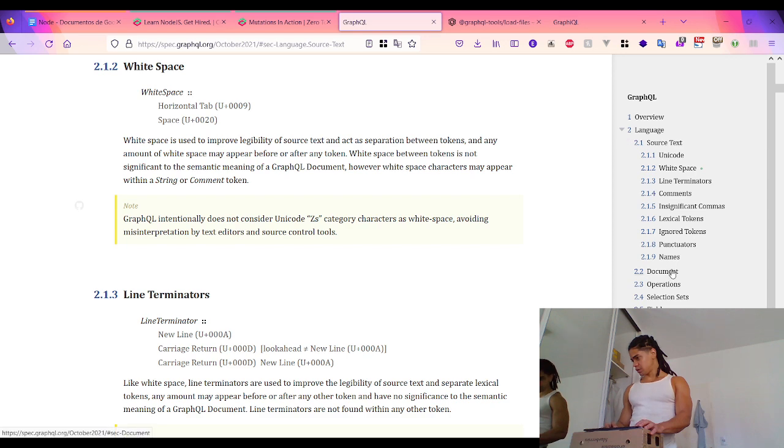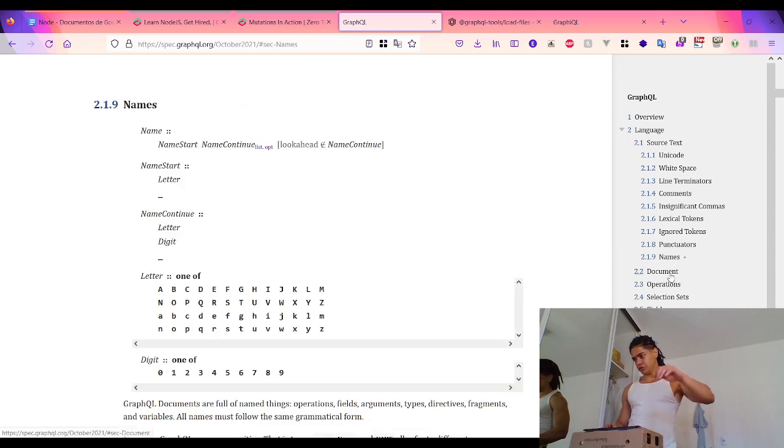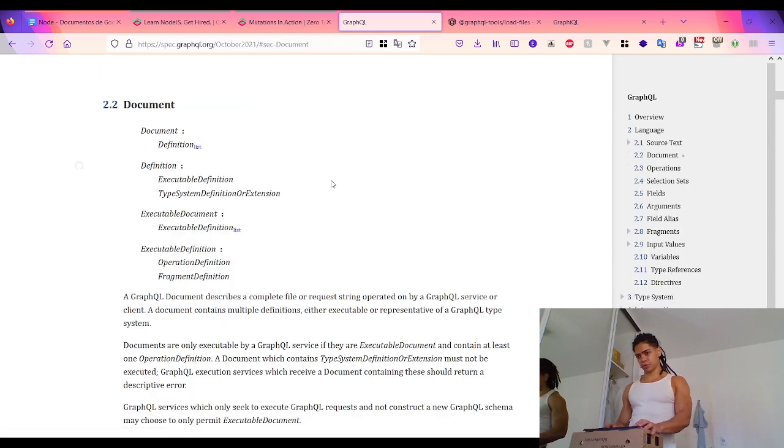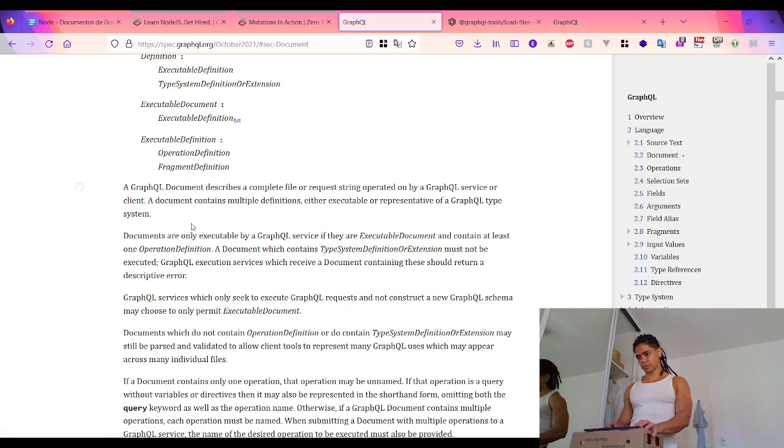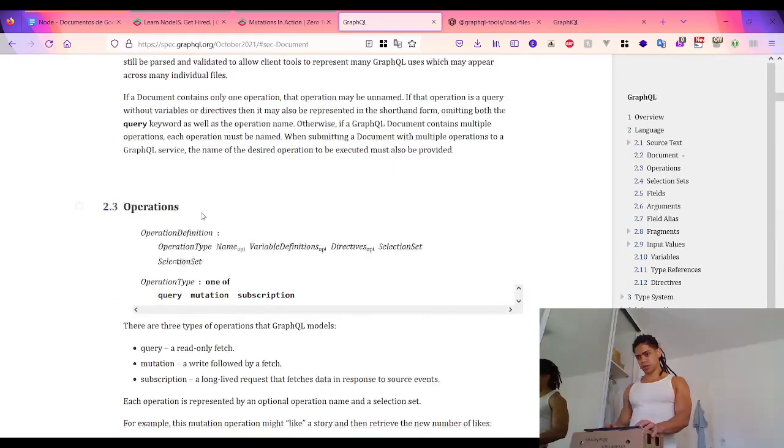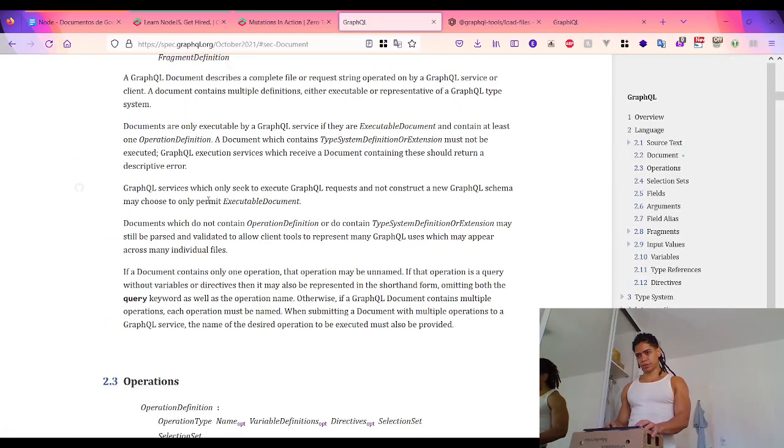Lexical and names, naming conventions, and document, right? So a GraphQL document describes a complete file or request string operated by a GraphQL server. The definition here can be a list, either a representation of the GraphQL type system, and then you get the operation.